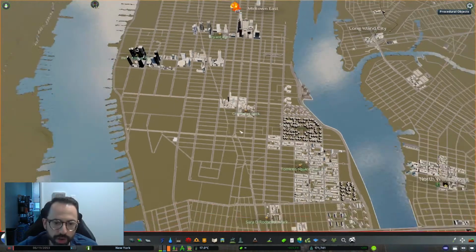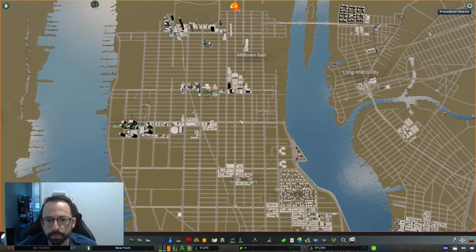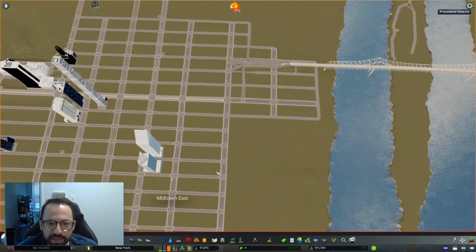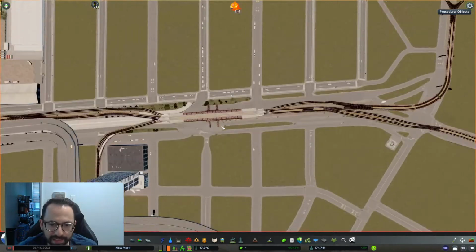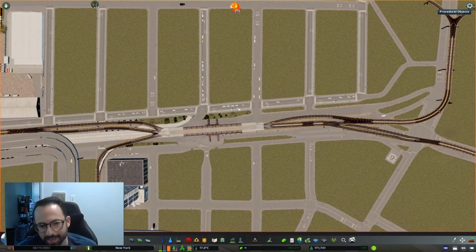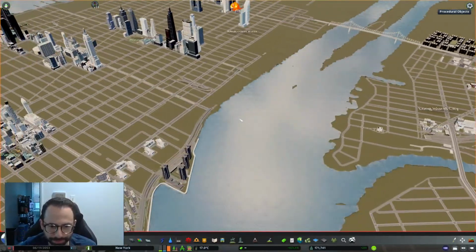Did New York have trams? It depends what you define as a tram. New York has had elevated rails in the past. Most of those were knocked down after World War II, in the 1940s and 1950s. New York did have a lot of what we used to call streetcars. For instance, there used to be a 2nd Avenue line that went over the Queensboro Bridge and dead-ended at a separate terminal here next to the double-decker we built last episode.